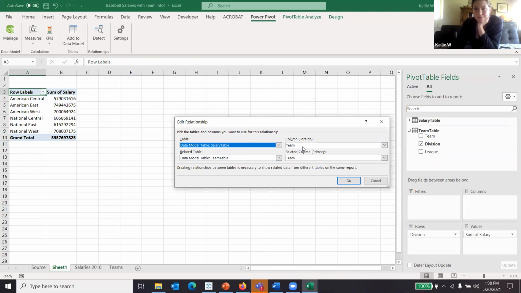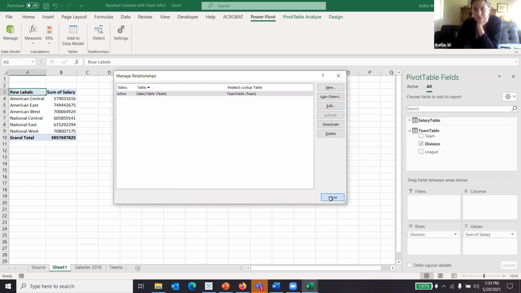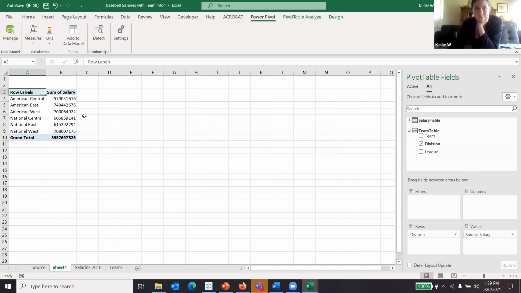But it's just telling you that from the salary table, it took the team name, team, and tied it to the primary key team in the team table. So that's what we wanted. We're good here. And now look, we have tied the two tables together and we're able to look at salary as a function of division. Very, very powerful.